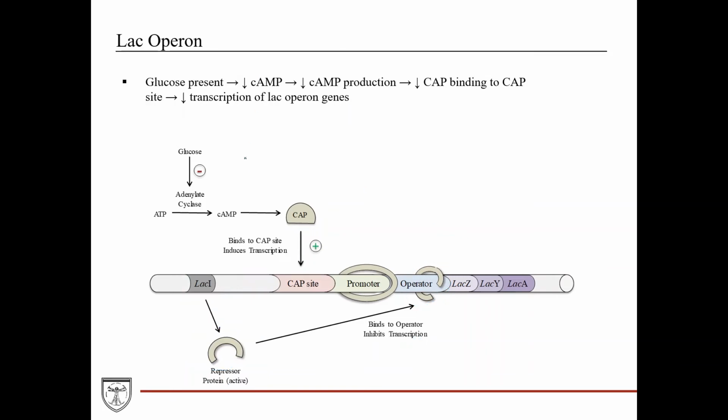So another thing, when glucose is present in the cell, it's actually going to inhibit adenylate cyclase. So we'll talk about this here. So this is just repetitive. This is an error in your book. We apologize. So make sure in your book you cross this out. Glucose is present. You just have decreased production of cyclic AMP because it blocks adenylate cyclase. So you have decreased cyclic AMP production. You're going to have decreased CAP binding to the CAP site, and then decreased promoter binding by RNA polymerase, and then decreased transcription of the genes.